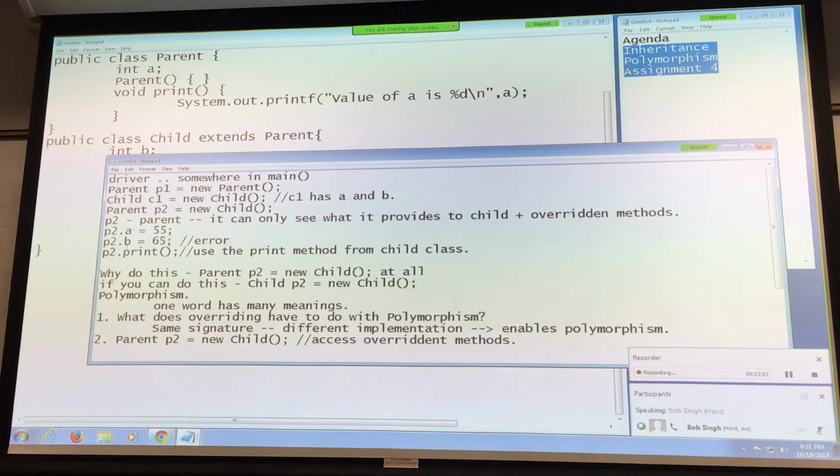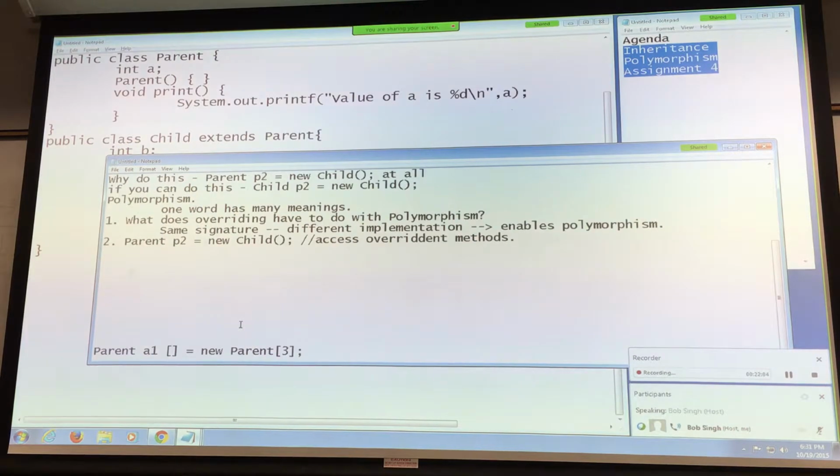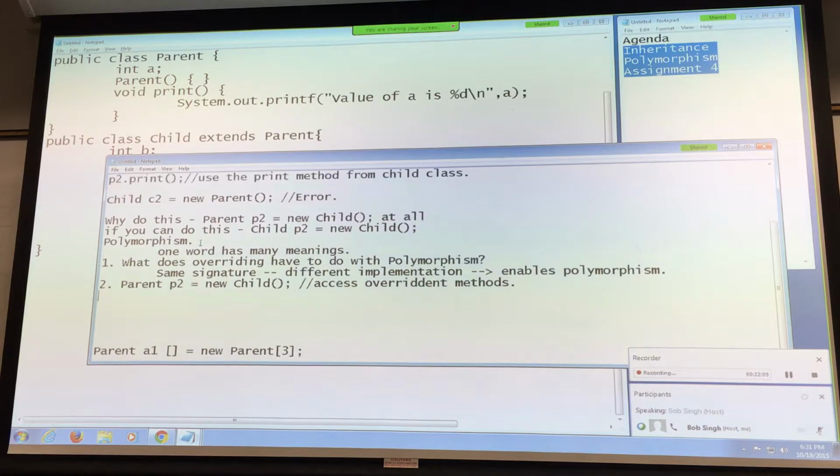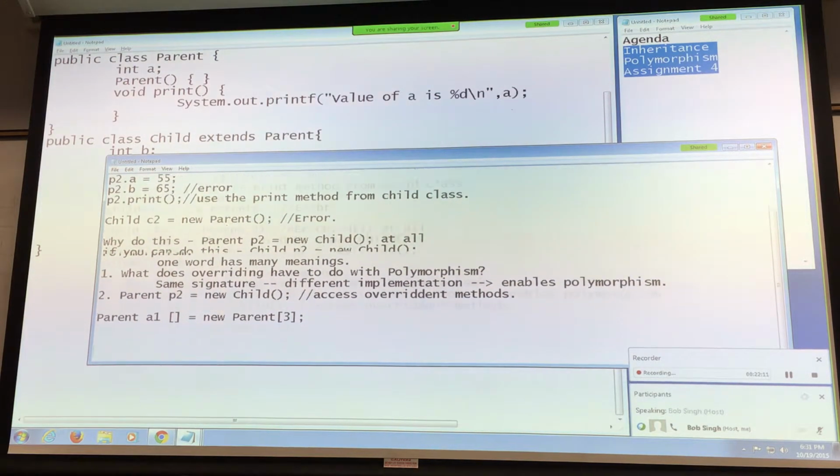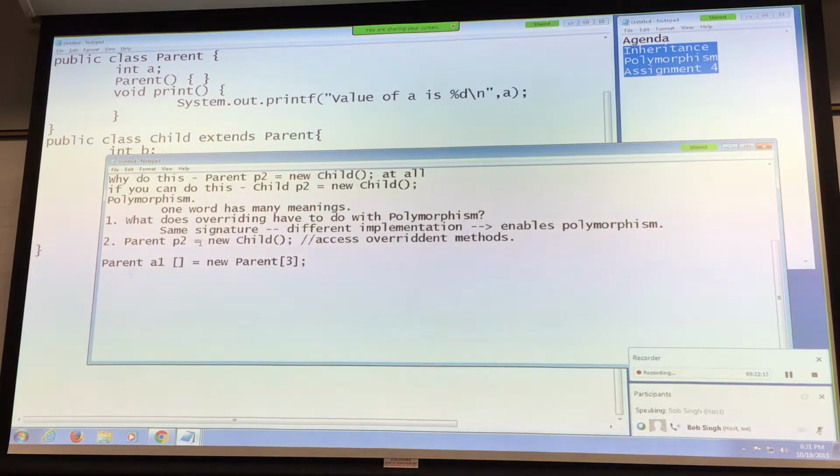So I think I should leave this up above here as error. So finally we get to the polymorphism. So I can say a1 of 0 is equal to new parent. You guys have done this before? Are you all familiar with array of objects? That was probably enough experience creating an array of arrays. And I promise you will do more of that.